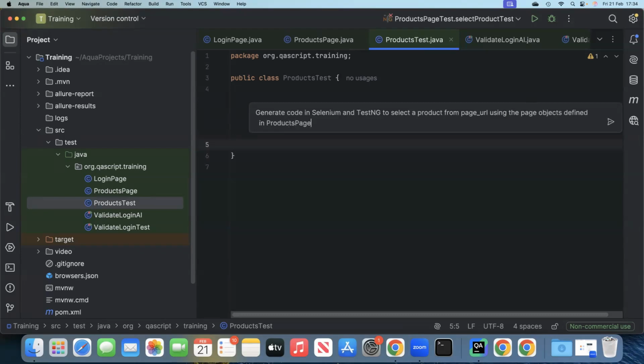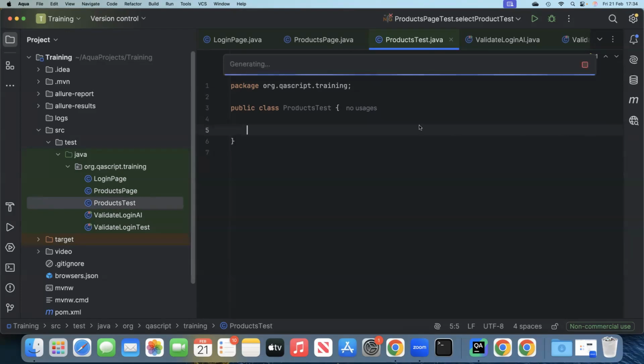Okay, so as you can see, I am giving all the details here, like which framework to use, Selenium and TestNG. And then I'm asking to select a product from the page. So page_URL is defined in another class. And then I'm asking it to use the page objects, which we have defined in the products page class, right?